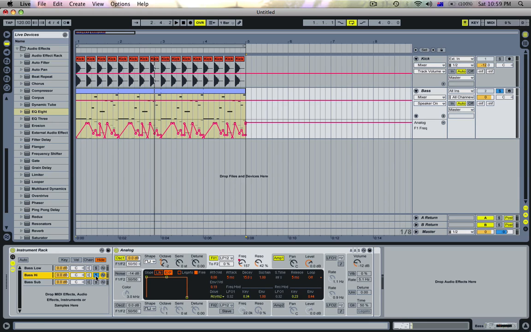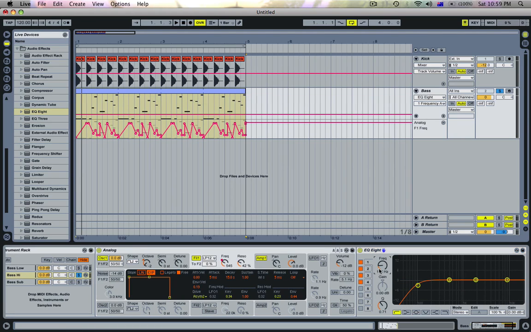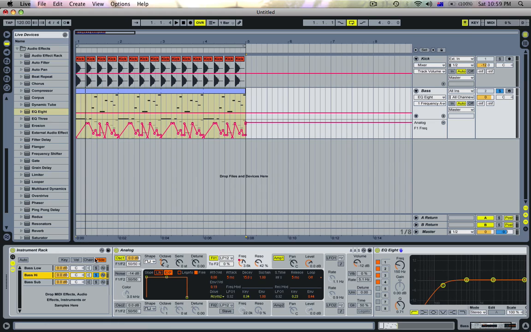Then I'll go to bass high and I'll do the same thing, except this time I'll drop the EQ here and I'll get everything above 150 hertz. The reason why I don't go 250 hertz is because if it interacts with this one, you'll end up with a bit of a notch at 250 hertz, because these EQs don't have a decibels per octave slope on them. Basically at minus 3 dB is where it's cutting 250 hertz, so you're going to have a kind of 3 dB drop around there. So I like to go a bit lower than that, about 150, so that whole frequency area meshes together and creates a fat low mid sound.